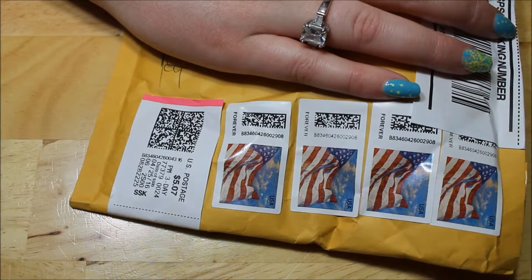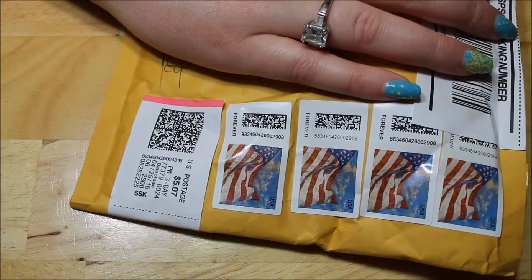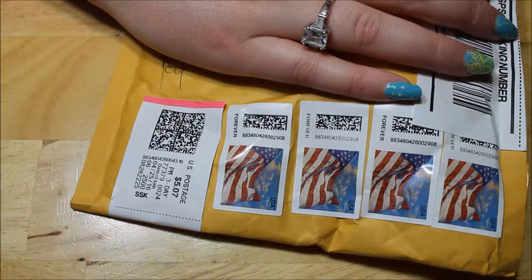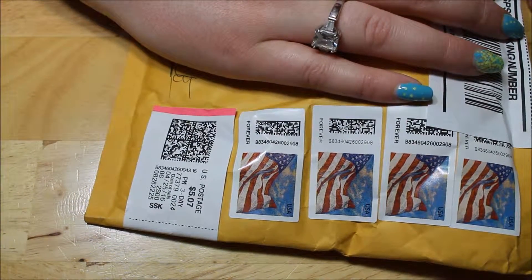I ship a lot of things — that's part of my businesses. I have multiple eBay businesses that ship out of my home. A normal first class package that is very light — this one has a bottle of nail polish in it — should not cost you more than $3. So this one was overpaid by a lot and I'm not sure why.